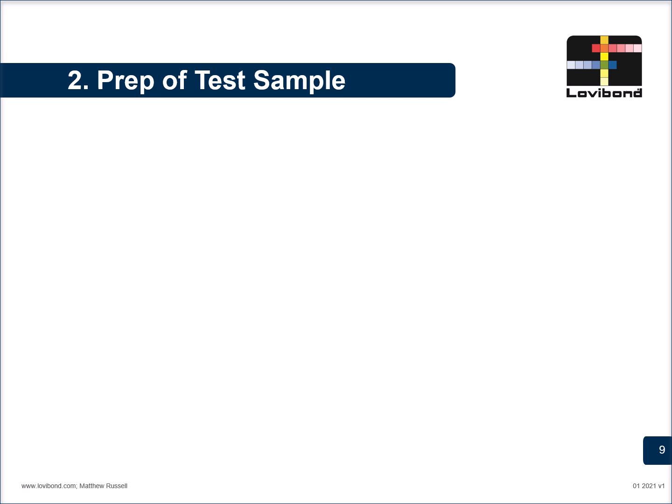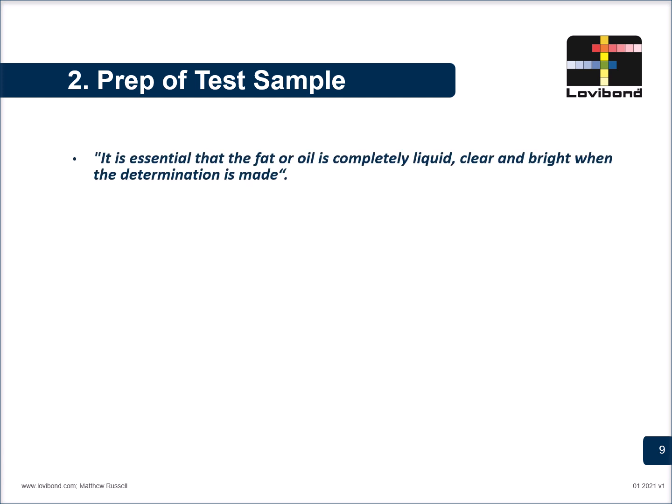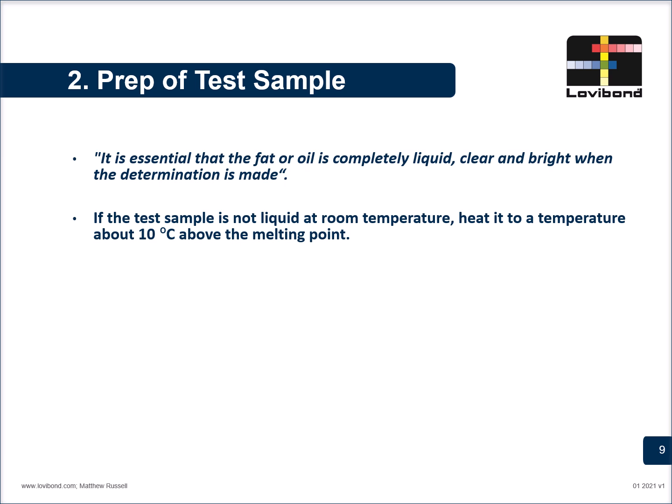The second most important point to remember is the preparation of the test sample. It is essential that the oil is completely liquid, clear, and bright and free from any kind of turbidity. Cloudiness or semi-solid samples are not recommended as they may distort color perception. If the test sample is not liquid at room temperature, heating is recommended 10 degrees above the melting point.